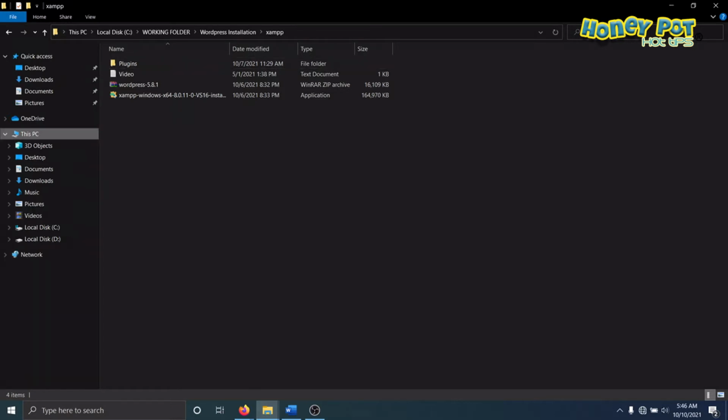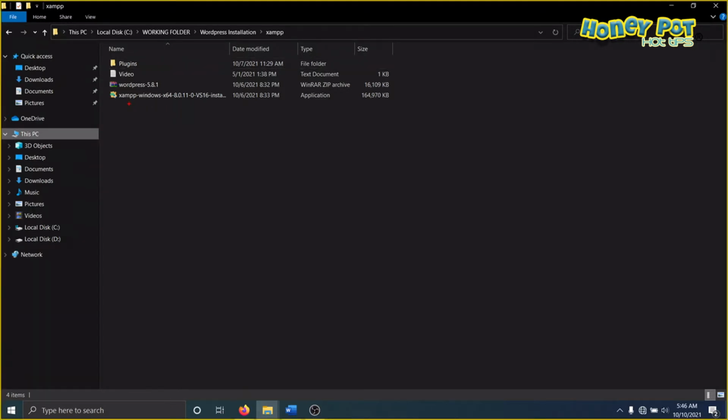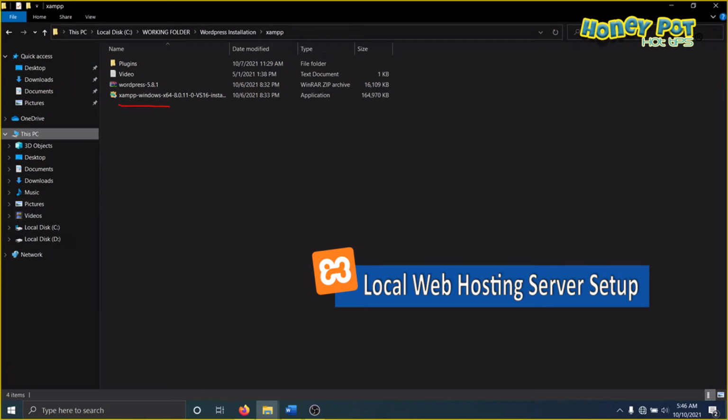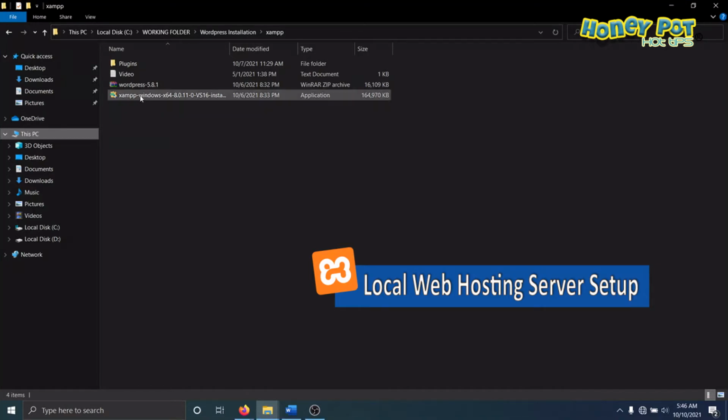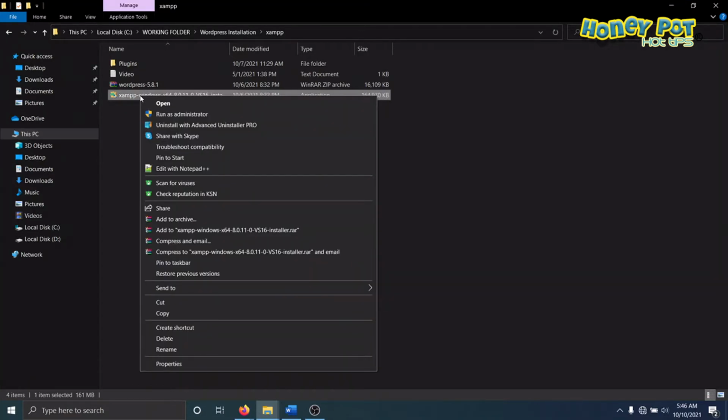And the first thing we need to do is run this software, as I told you at the beginning of the video, the hosting software. You have to open this software as administrator if you have set up users on your computer. I have created users on my computer, activating user controls, and because of that I'm running this software as administrator.